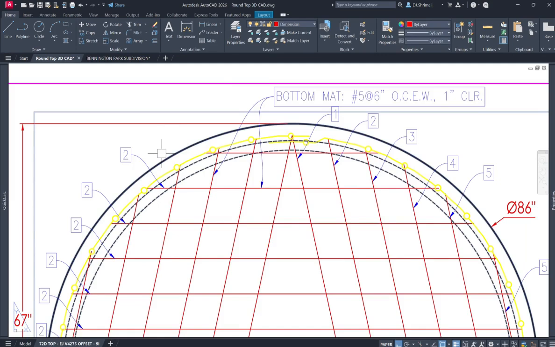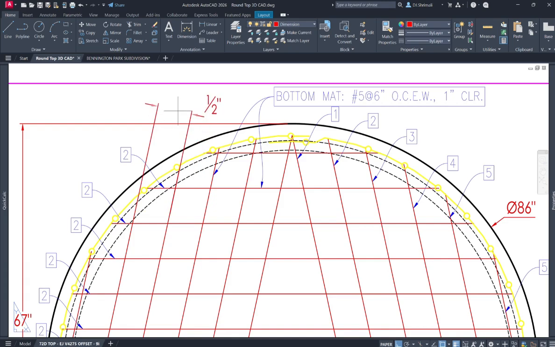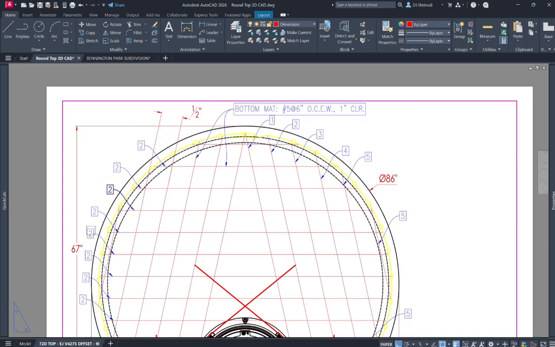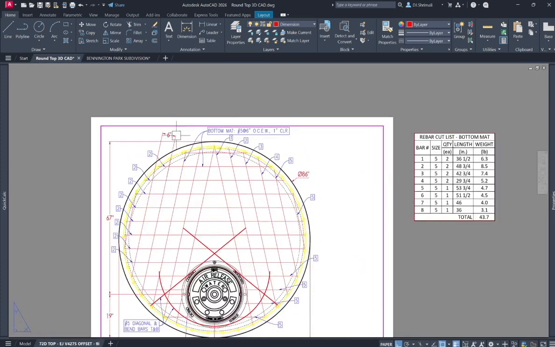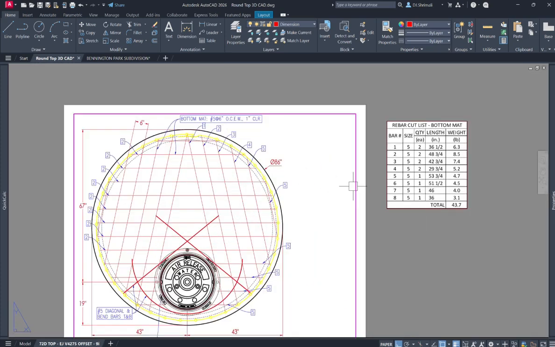Then I'm gonna rename the tags. And put a typical dimension. So since here all the rebars are of the same spacing, number 6, right? So I'm just gonna put number 6 inches, and now it's understood for production that they have to place everything at 6 inches vertically and horizontally.